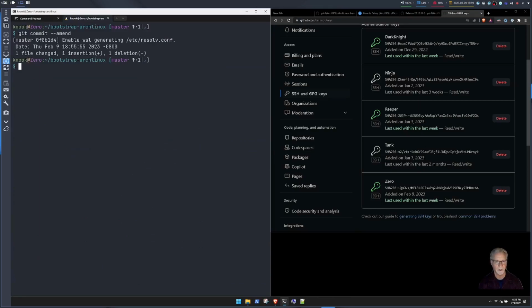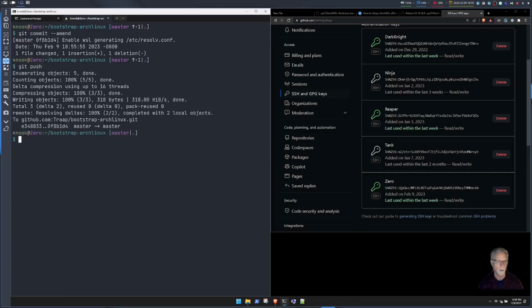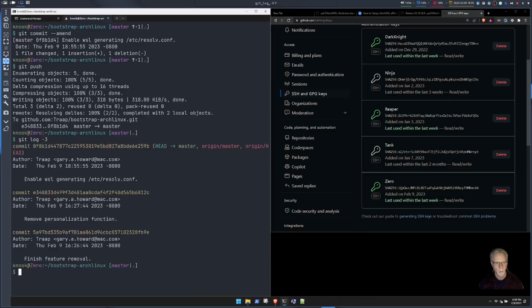okay, so we used Vim to check the differences. We made a commit message, we just haven't pushed it because I also wanted to see that my command prompt is actually recognizing that I have something to push. So you see the up arrow, that's telling me I have something to push. So if I do a git push at this point, I expect the push to work. Bada boom, bada bing, there it is. So at this point, if I do a git log command and do a -3, we're going to see the message I just put in. So some of these changes were made in preparation for this video, and at this point, I'm done.